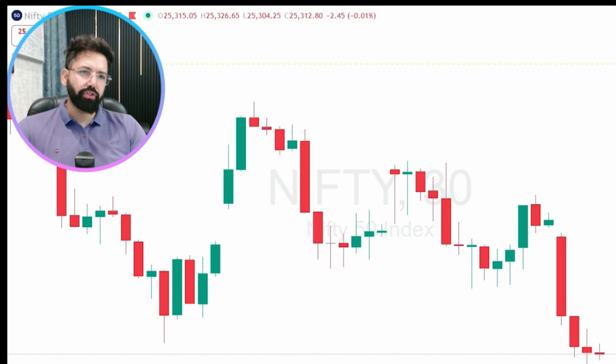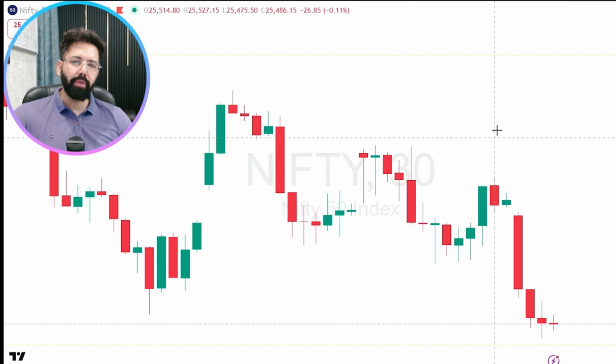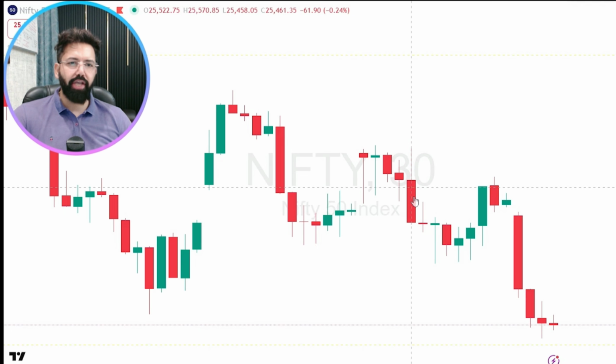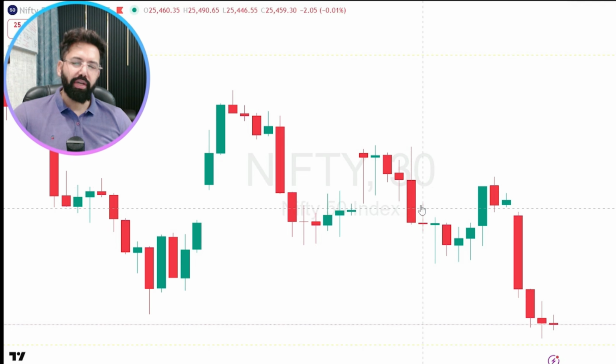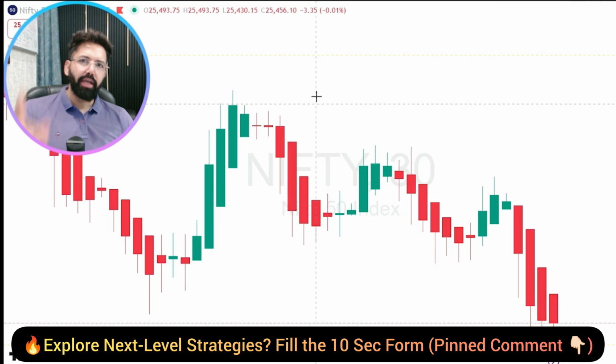So what do you see on your screen, gentlemen? That is a Nifty 30-minute chart. A normal regular candle looks like this, as you can see. All we got to do is a very simple thing. We go to the candlestick pattern and we move it to Heikin-Ashi. Now there is a line chart, there is a candlestick chart, you're already aware of it, and there is something called Heikin-Ashi. Heikin-Ashi charts are free of cost.